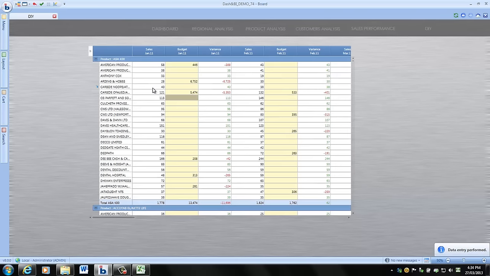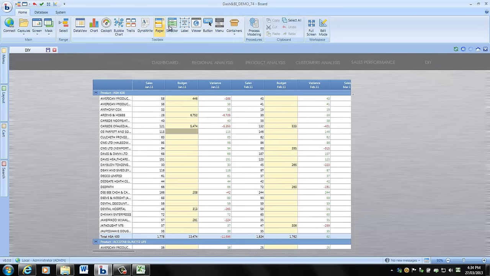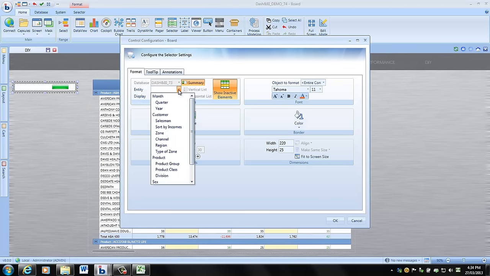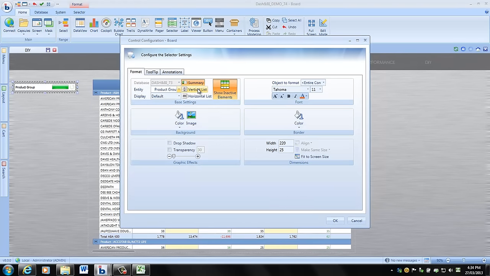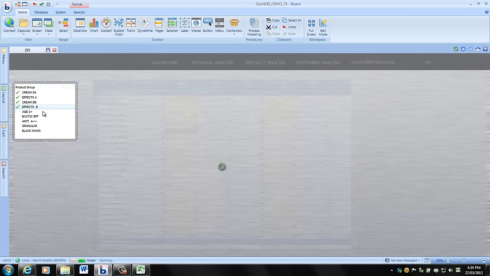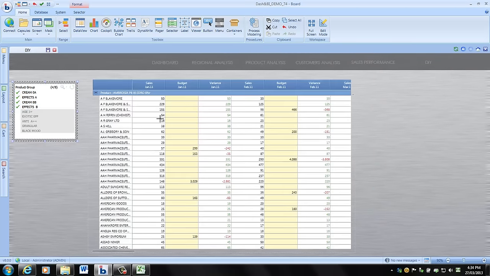Some other things that we can do. We've got some objects here that we saw before, such as a selector. I might say, well, I want to filter my data by product group. And then the data is filtered accordingly. I also might say, well, okay, this is great. I want to see a more visual representation of this.